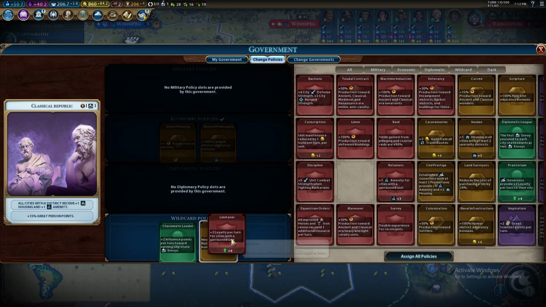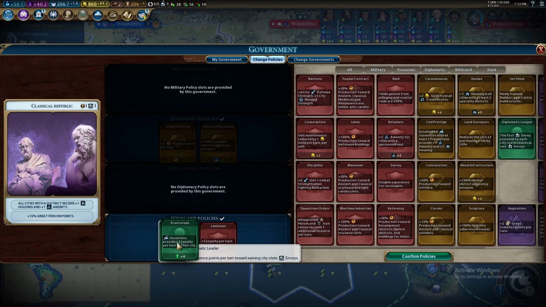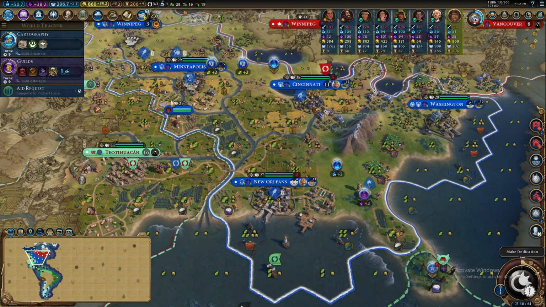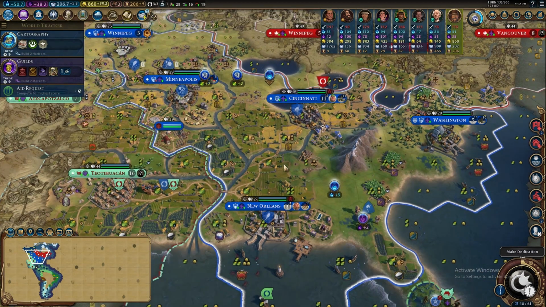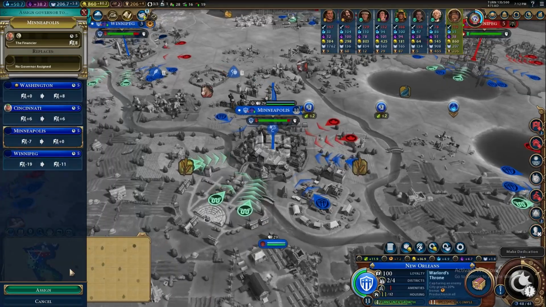And let's put in a couple loyalty cards here. Limitane and Praetorium. Both of these are going to be helpful. We're just going to have to juggle these guys around as best we can for the next 9 turns. It is what it is. Okay, the city's already lost 7.8, so Reina, you're coming with me. And you're headed up to Minneapolis, just going on a little trip.